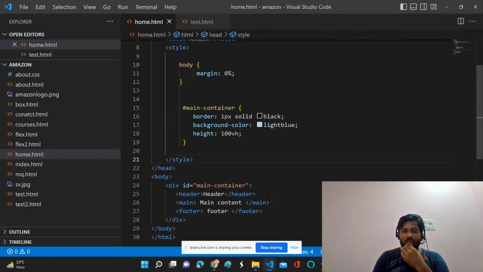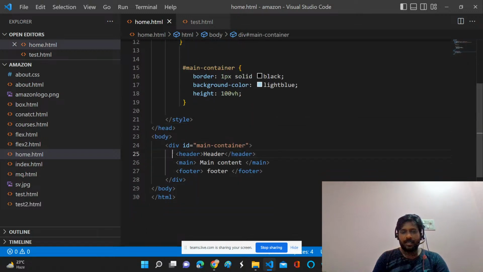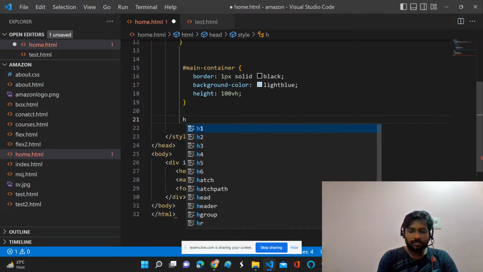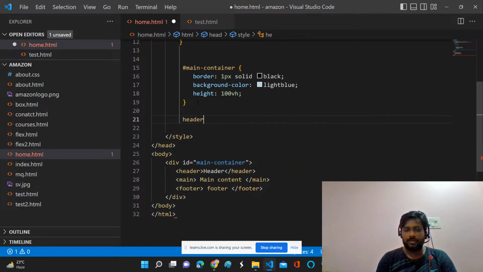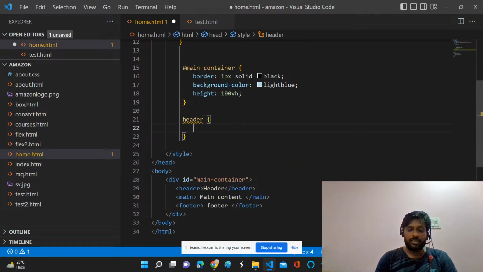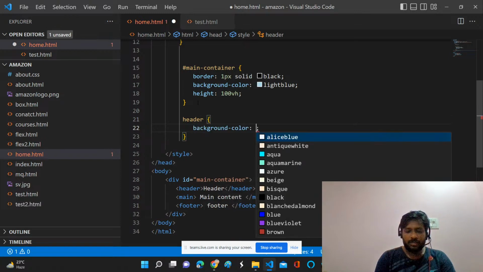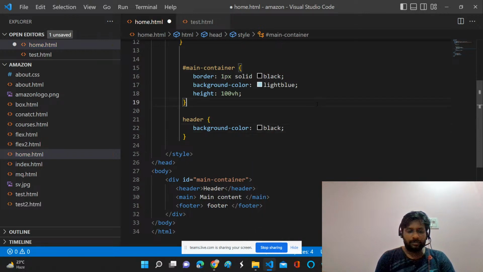So okay, our main content is occupying the whole thing, but here the header, main tag and footer are there. Let me add some different styles for these things. We have a header, it's an HTML5 semantic element, so you can add a different background color. Because Amazon is using a black color, let me add black color for that.